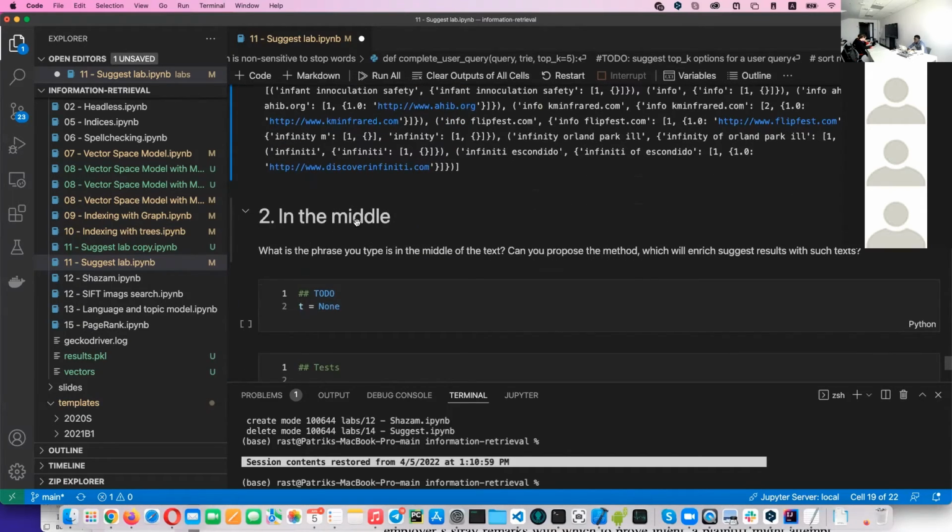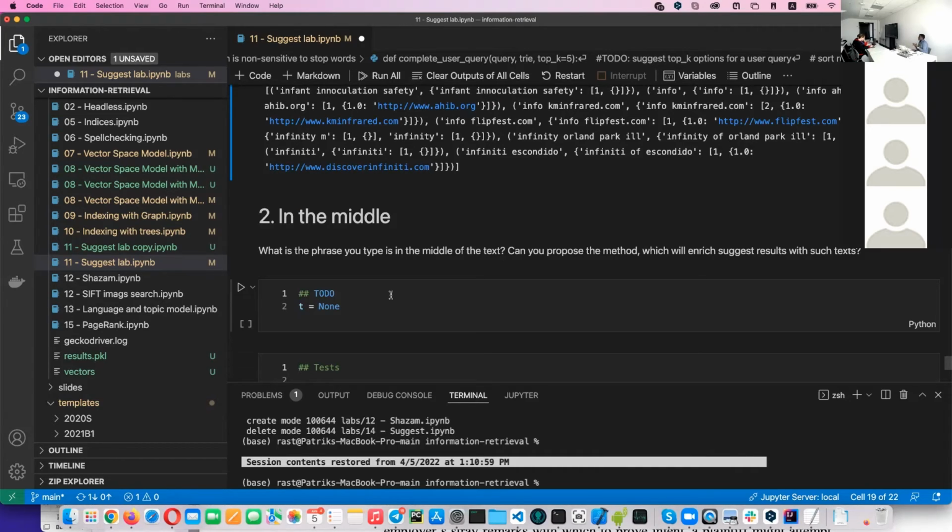The next thing we discuss is: what if the sentence or phrase that we want to complete is in the middle? Can you suggest any enhancements such that our suggestion can suggest things that are not just prefixes, maybe suffixes of the suggestions? How can we update our implementation? You remember when we queried with wildcards, and also with bigrams. In this case, we are trying to use pretty much the same idea.